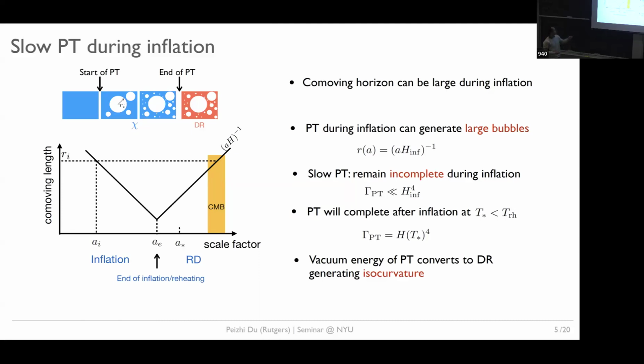At that time, the energy density in the bubbles will be converted into dark radiation. Because those big bubbles are super horizon relative to the scale of the phase transition, they will still be there, since they have never entered the horizon yet. That means the dark radiation still inherits these superhorizon perturbations from the chi field, and that is an isocurvature perturbation in the dark radiation.